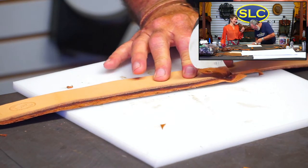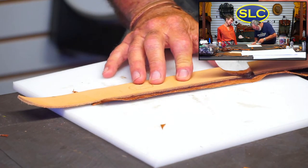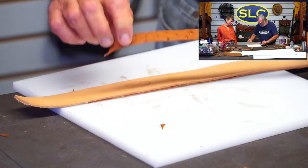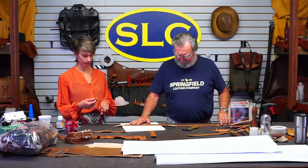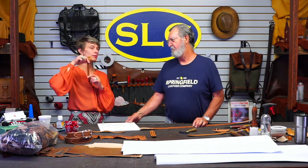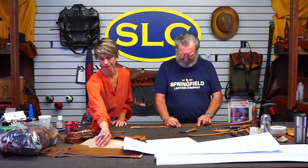Some of these pieces might even be big enough to use for another project. I don't know what. But isn't that cute? Look at that. Just wrap it up. Make a bracelet. Okay. Now then, this is the finished side. Oh, you could line this and then make some earrings. You could. Some dangly ones. You could. All right. Now this piece is going to go on something like this.